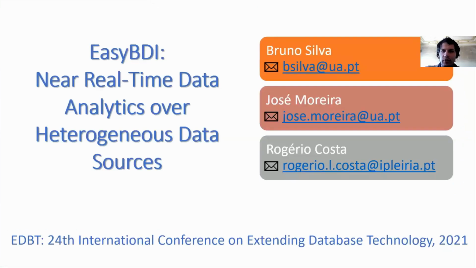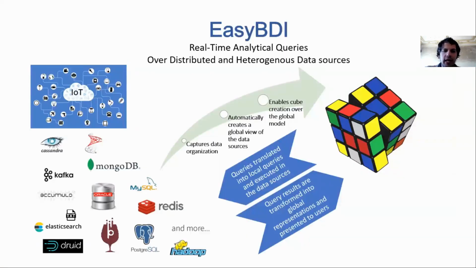I'm a student at University of Aveiro, and today I will talk about Easybddi. With Easybddi, we can connect a great variety of data sources, such as relational or NoSQL databases. Easybddi recovers data organizations at each data source and automatically proposes a global schema, which is an abstract representation of the distributed data organization, which can be fine-tuned by users.